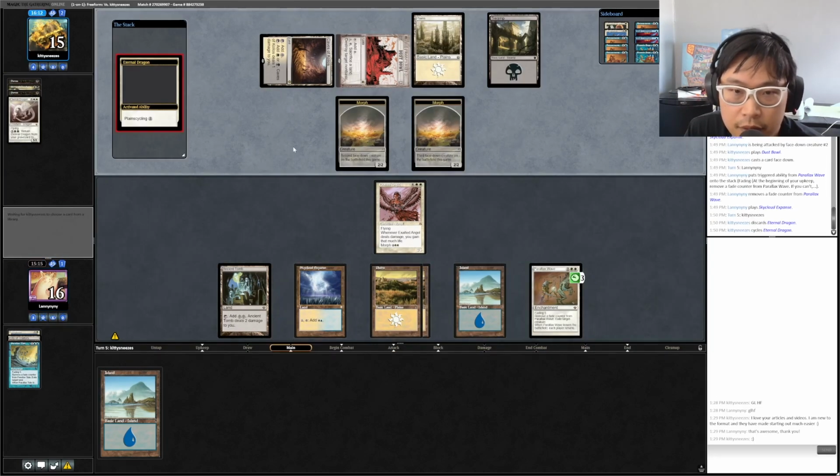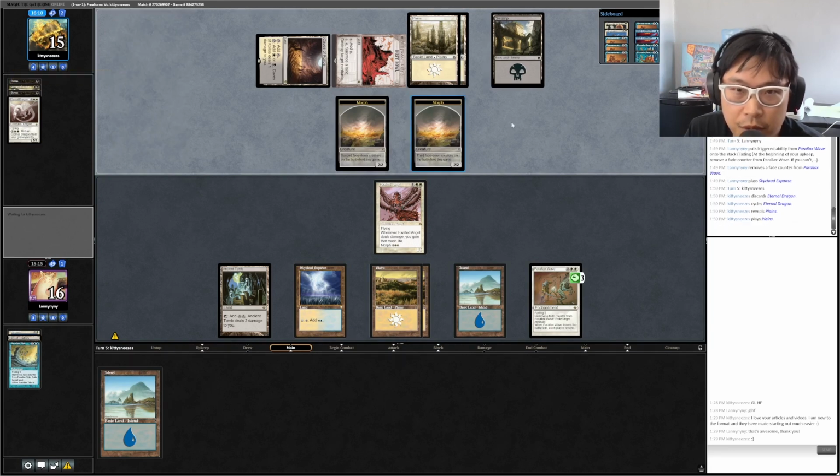Plains cycling. Guess forcing them to use their mana would have been fine. I don't know. Powder Keg 1 time.